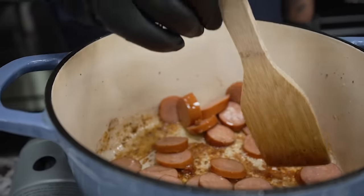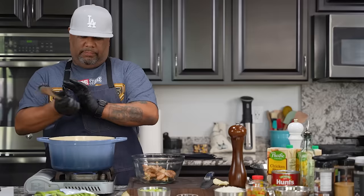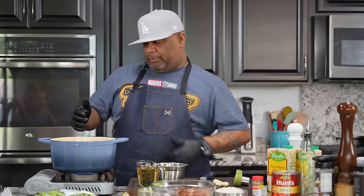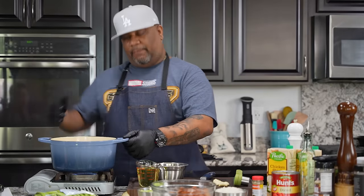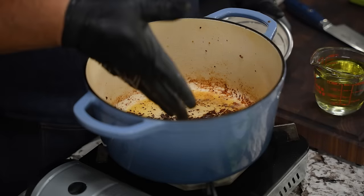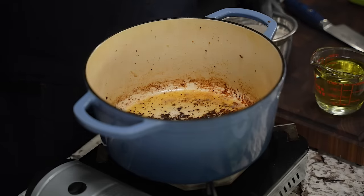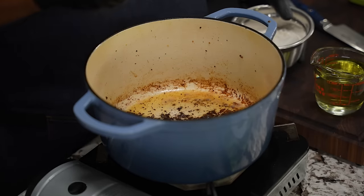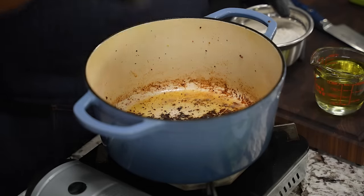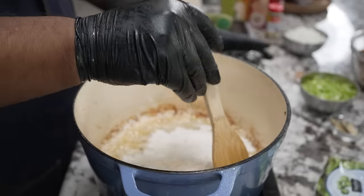Now, remember we got andouille sausage — you saw me cut those down. We're just going to go ahead and add those right now and put a little heat on, then take them out. I put my fire underneath the bottom at a good solid medium flame. If you pay attention and look down in my pot, you'll see a lot of bits and a lot of fond. Now, if you ever made gumbo or had somebody make gumbo and they said they burned the roux, usually you'll see little black specks — but don't forget, we got fond here. We're going to get that up. Now I'm coming with my flour right now and we're going to make that magic.